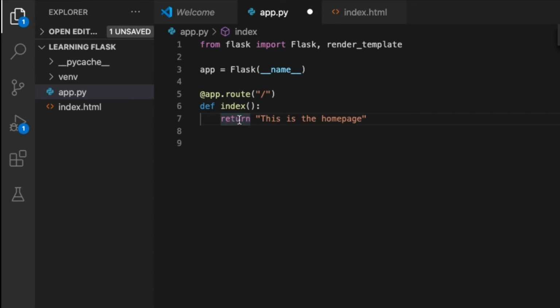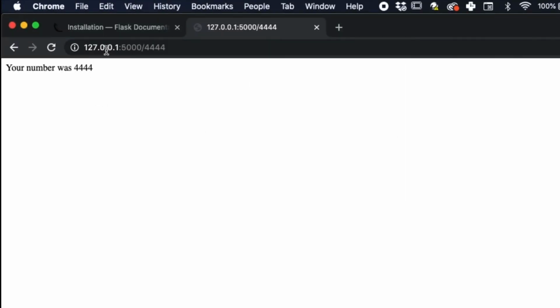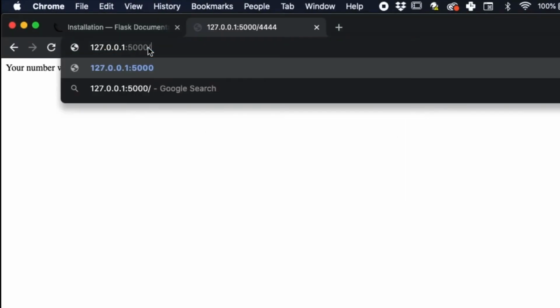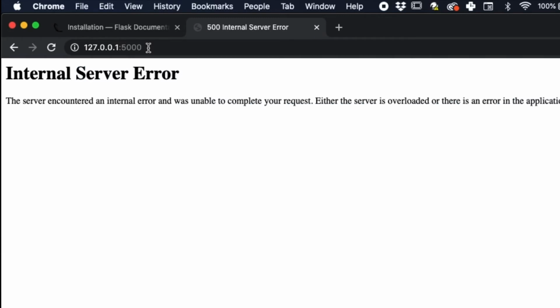So here we're returning this is the home page, but what we really want to do is render that template, so that we can see what it looks like on our browser. So we're going to use the render template index.html. We have to choose which one we're going to render. So now we're ready to relaunch, to restart. And then we're going to go to our home, which remember is just slash.